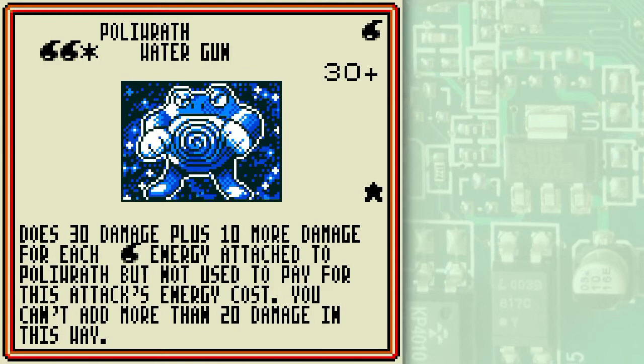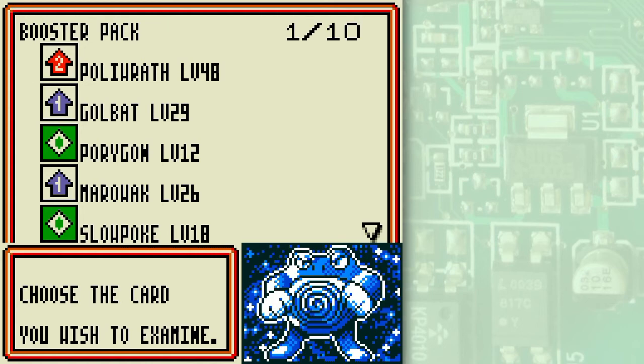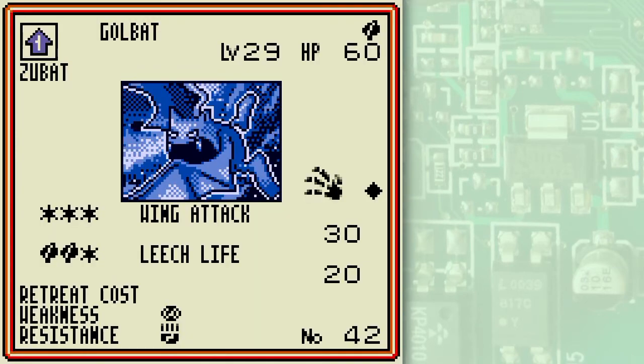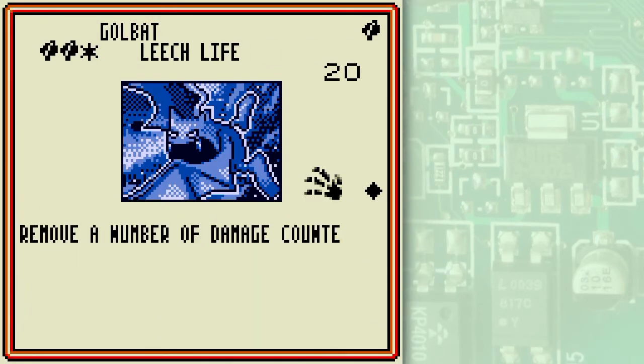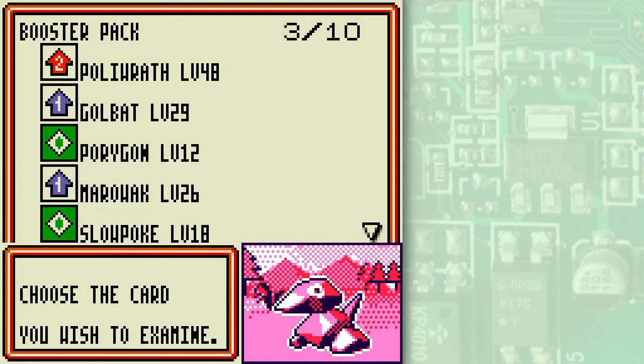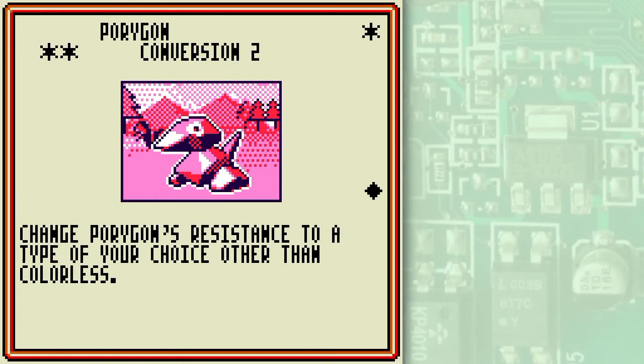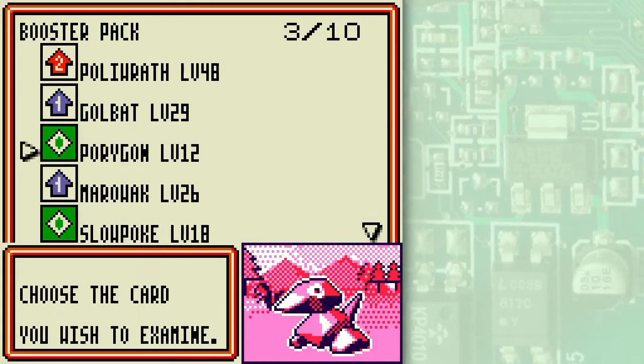But the thing that you want to use Poliwrath for is Whirlpool. You can make your opponent discard energy cards, so it's like an energy removal plus 40 damage. Pretty handy little move there. Golbat, one of those sorts of healing Pokemon. Porygon. We know Porygon, don't we? Yeah, it's kind of a weird Pokemon in the trading card game.